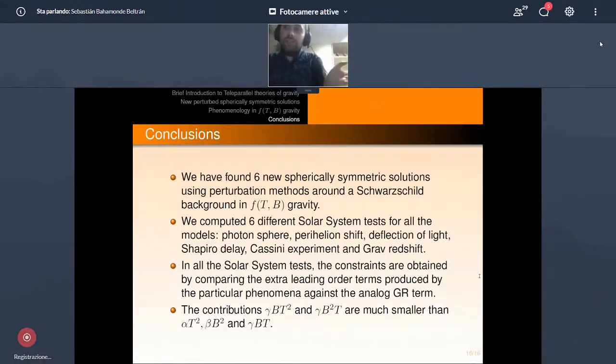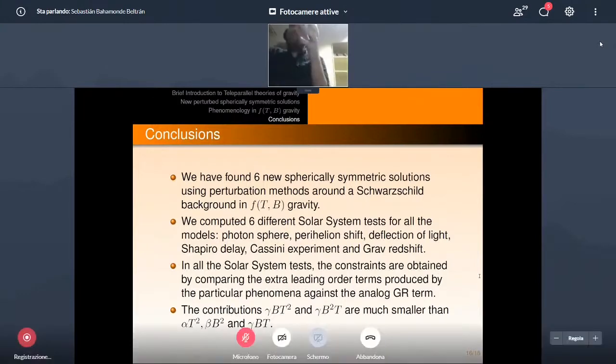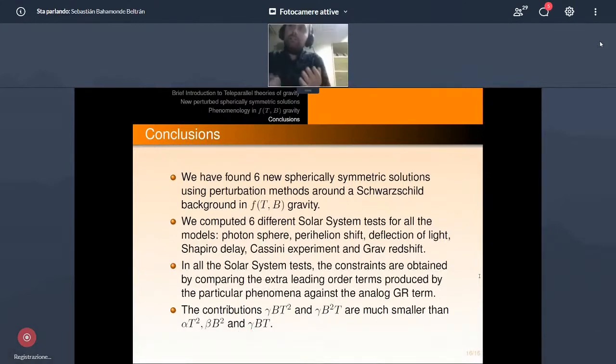If you start with F(T) or F(T,B) gravity and put T equal to a constant, of course you will get Schwarzschild, because you have Schwarzschild-de Sitter, or GR plus a cosmological constant. But so far, there have been a lot of trials trying to find exact solutions, and we haven't found any. We only know that in TEGR, when you put F equal to T, you recover GR and you have Schwarzschild. But if you have any modifications like T plus T squared or T plus T to the power of three, it's difficult to solve the field equations. That's why we know that in TEGR we have Schwarzschild, of course, because it's GR, but in modifications of GR, as happens in F(R), it's difficult to find solutions.